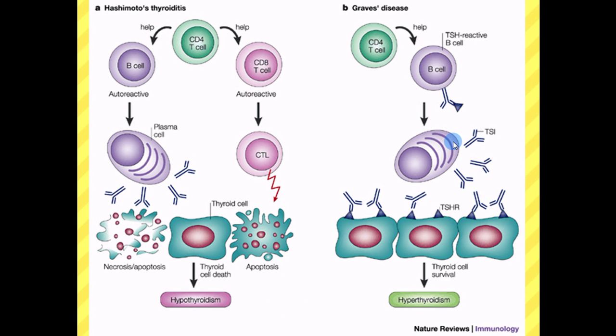So here are just a couple examples. Graves' disease, we saw this before. The antibodies, they bind and they turn up. They hyperactivate the thyroid. They don't destroy it, they make it more active. You can actually get a goiter from this because your thyroid is getting so active, it's swelling, getting bigger, to make more thyroid hormone. Hashimoto's thyroiditis comes in, stimulates B cells and T cells, and the T cells come in and they actually destroy the tissue. Right? The antibodies can come in and they basically sensitize your body to that tissue, so the body wants to eat it more, but T cells are doing the damage.